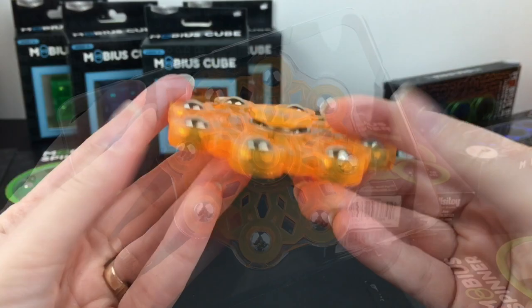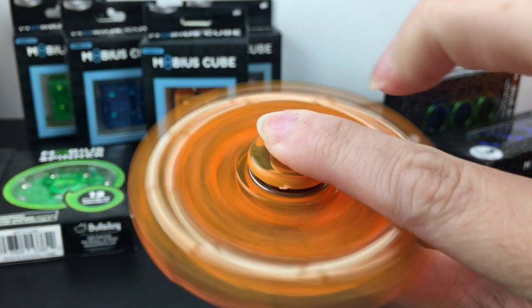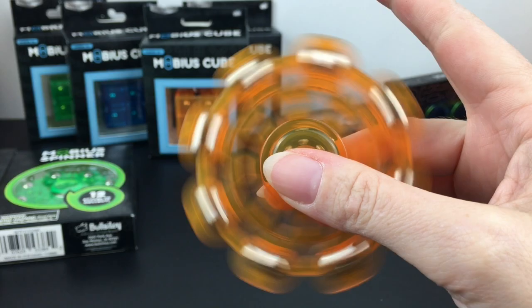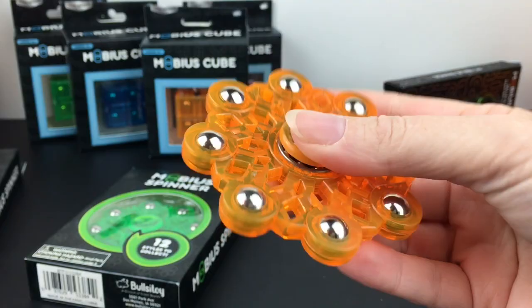These have a really nice weight to them. They are a thick plastic, and then you have the metal ball bearings — you also have some inside that's going to create some nice sounds. I was never good at fidget spinners but they're really cool and very, very sturdy. I wonder if the other ones feel different with more of the air gaps — I'll open another one to see.